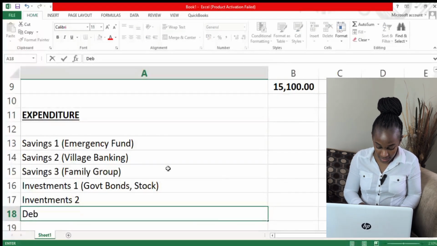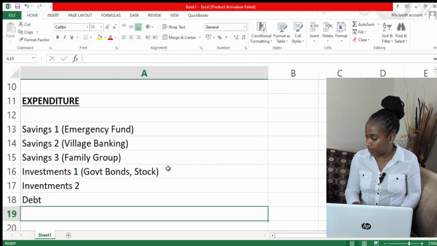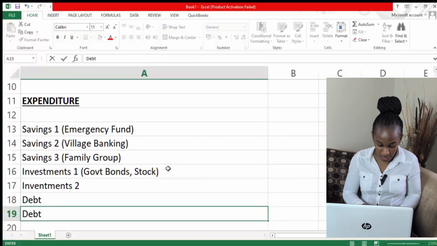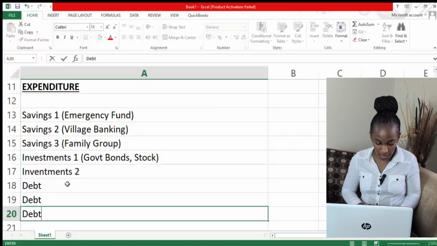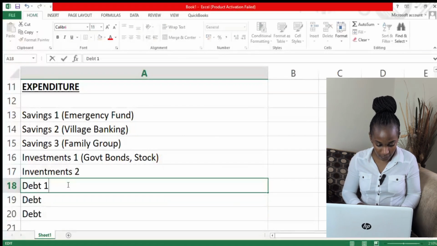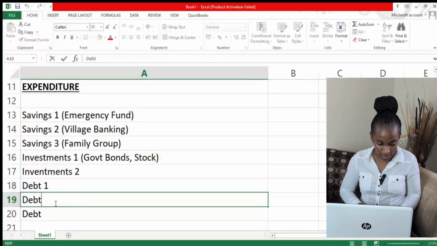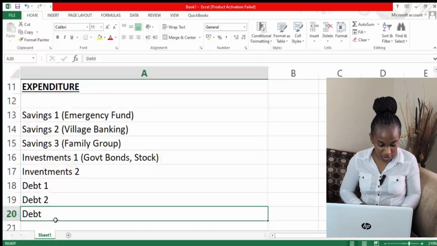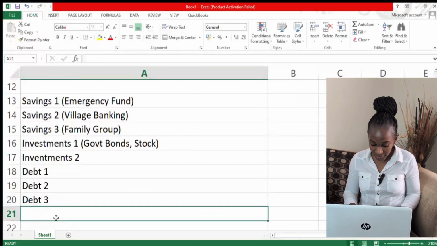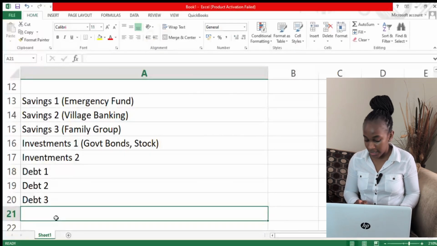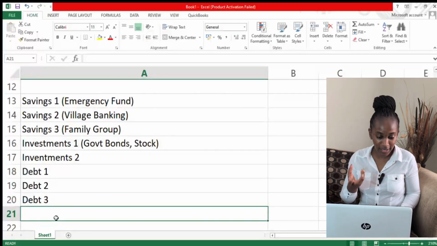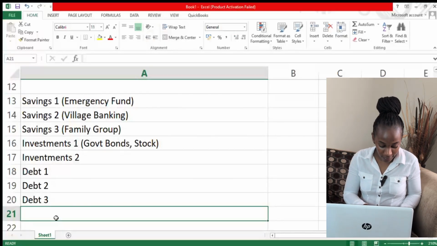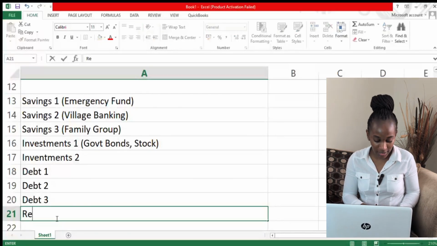The next category is debt. So if you aren't a salaried worker, maybe your loan payments aren't automated. So I should have labeled these. So these could be a loan to an institution. You could have borrowed money from someone. You list them there. Then I go to my utilities, things that are essential expenses.